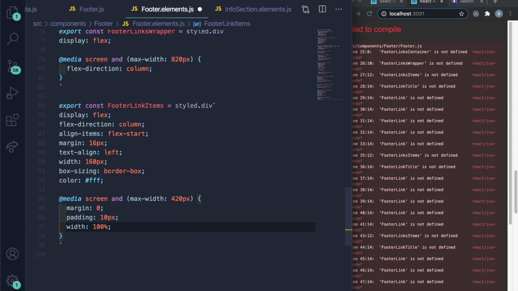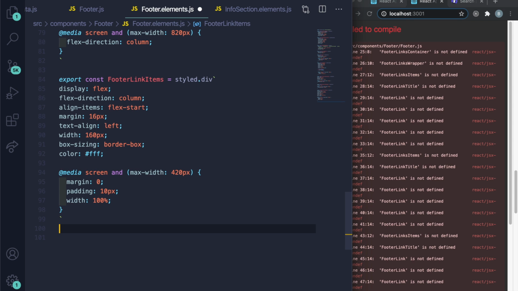No one keeps autoing, but all right, so we got the footer link items.